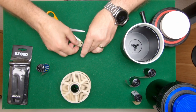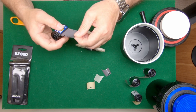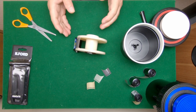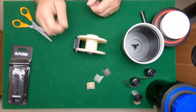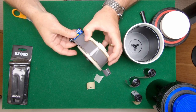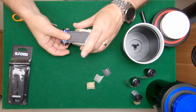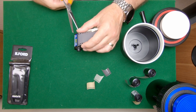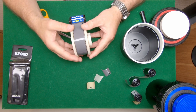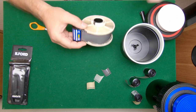When I'm in the bag I'll pull out the leader and just lock it into there, then take it into the bag. Once in the bag I'll hold the spool, pull the film out, and reel it in — pull it out, reel it in — until I get to the end. In the dark I'll put the scissors across, chop it off, and keep reeling until I feel it go past the ball bearings. Then I'll load it into the tank and put the lid on.